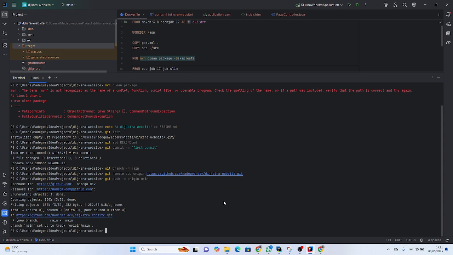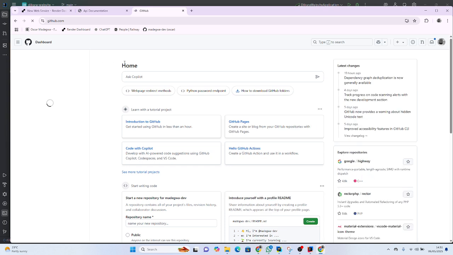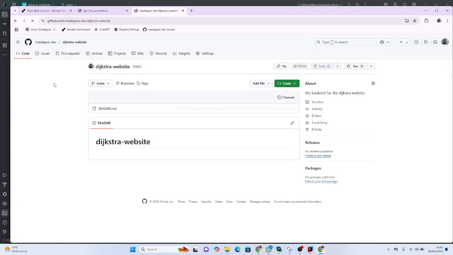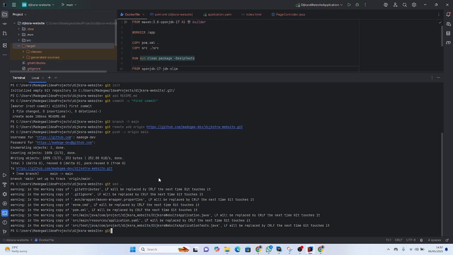So when you go back to your website and refresh, I want to remind you guys that it does not actually push everything. The initial commands only push the readme. So you should always remember to do a git add for everything, and then git commit.